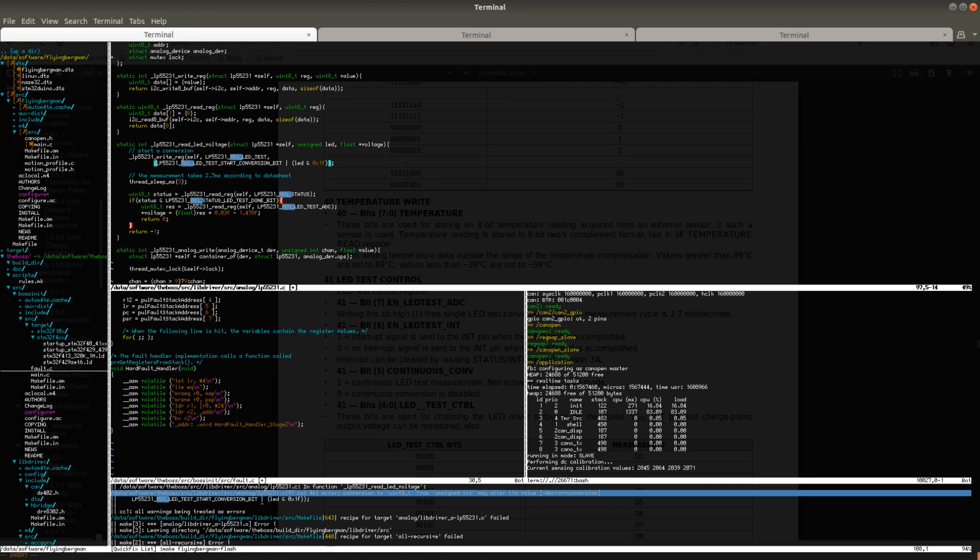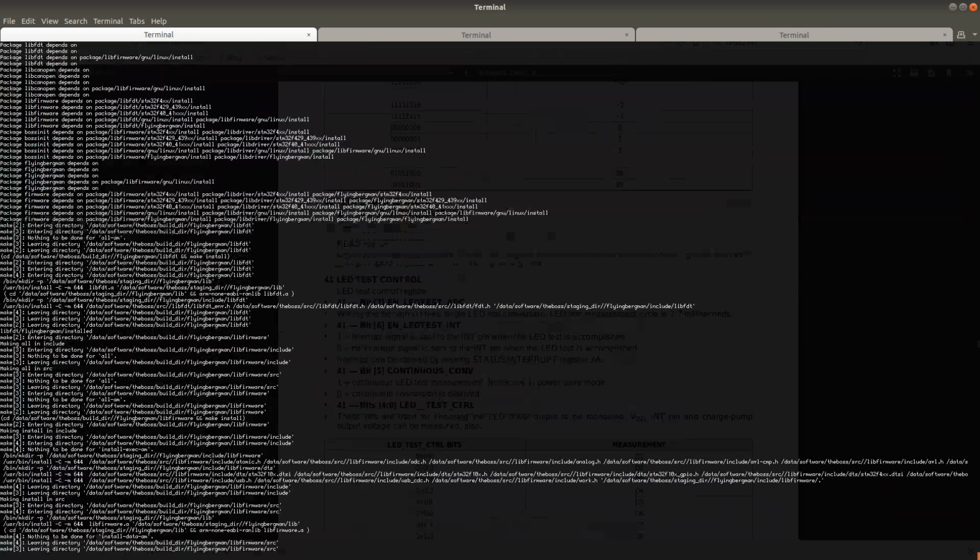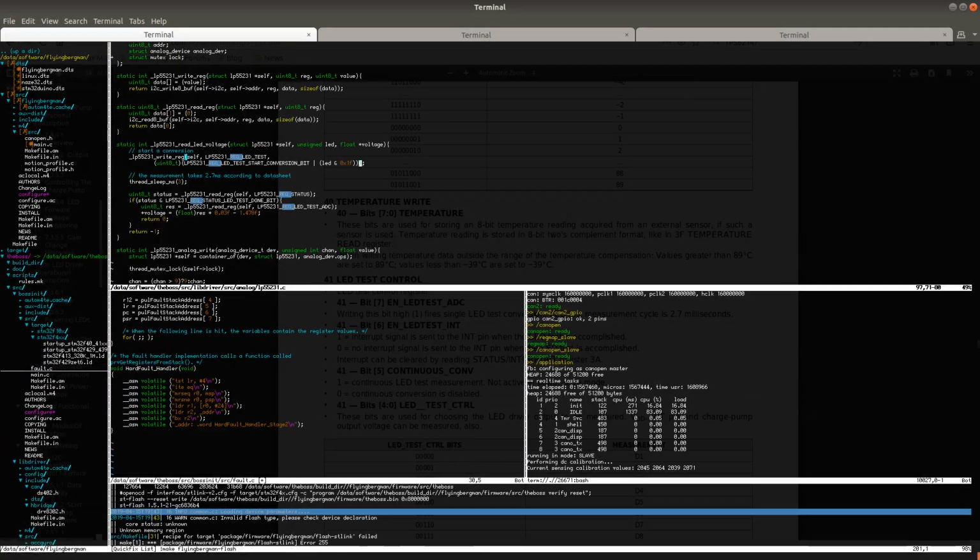Just like it did here. I have to power this on, so I'll disconnect the power. Let's see. Flash it.